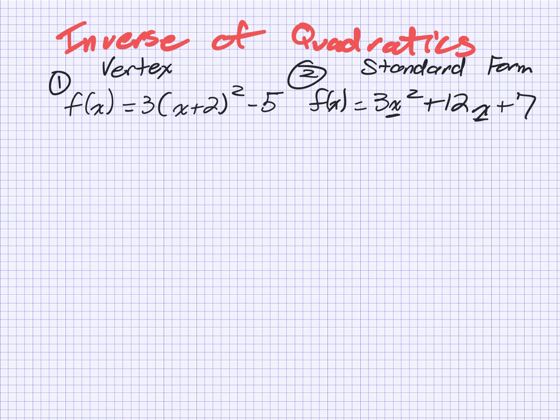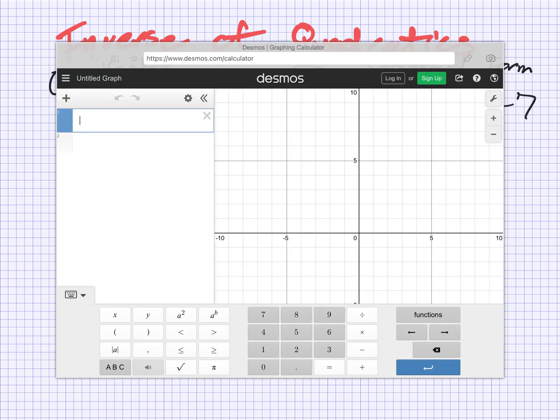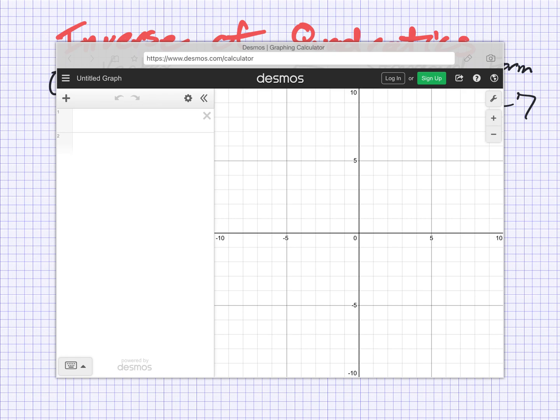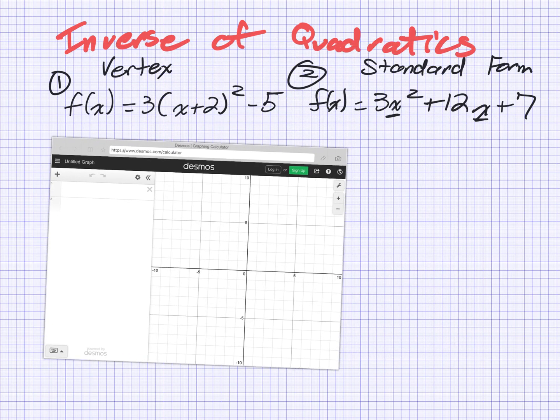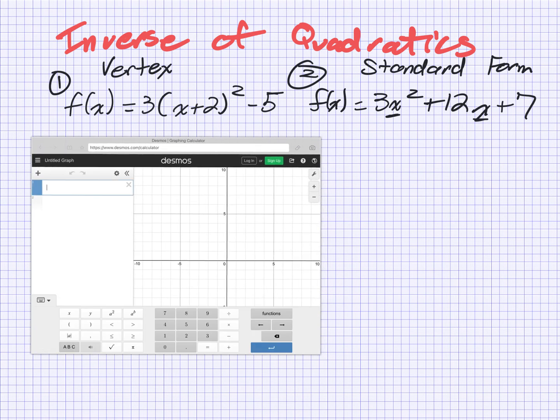What we're going to do is we're going to bring up a graphing calculator here. Okay, I'm going to bring up our graphing calculator. There it is. And we're going to represent these two on the left-hand side. So instead of writing f of x, I can always write y is equal to. It's just a little trickier on Desmos to write f of x, so I'm going to continue with what we have here. y is equal to 3 bracket x plus 2 bracket squared minus 5.